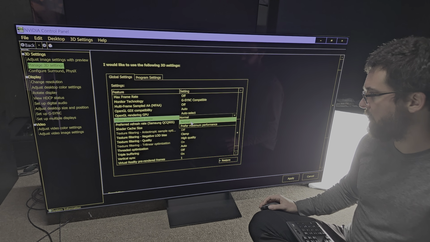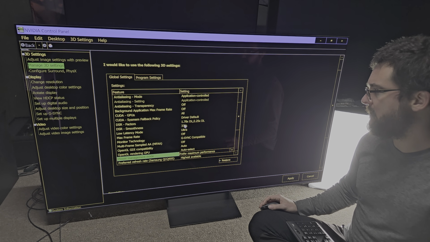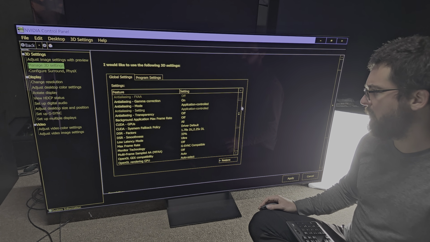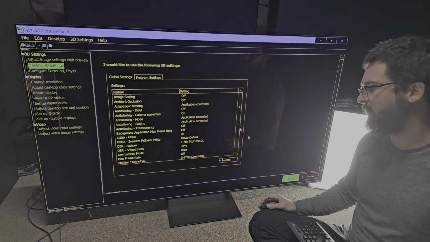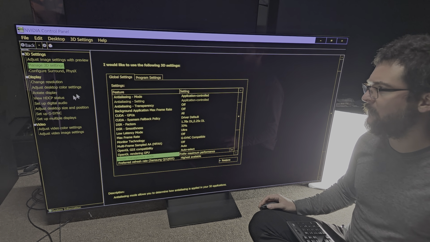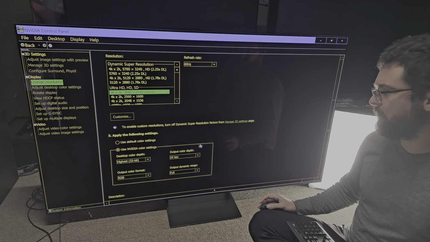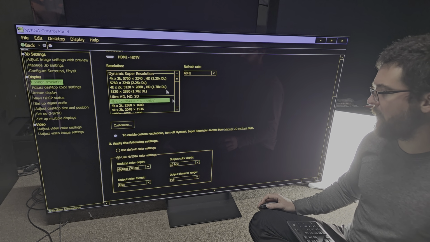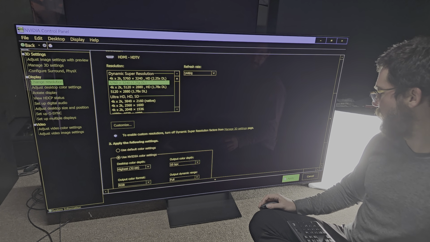power management, prefer maximum performance, low latency mode ultra, and this DSR smoothness on 33 gives you good anti-aliasing, but if you want that a little bit sharper, you can lower that to like 25 or something like that. But I think that's a very good value. So then we come here to the resolutions, and let's try DLDSR. This one is the PC one, and this one is the TV resolution. So this is the one that can go up to 144 Hertz. Let's give it a try.